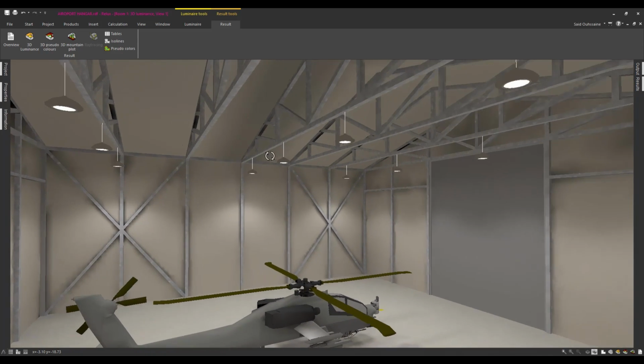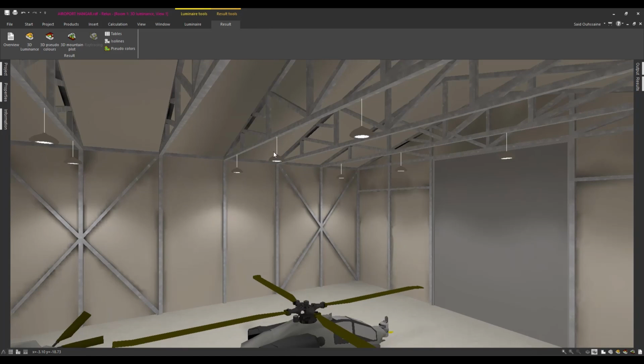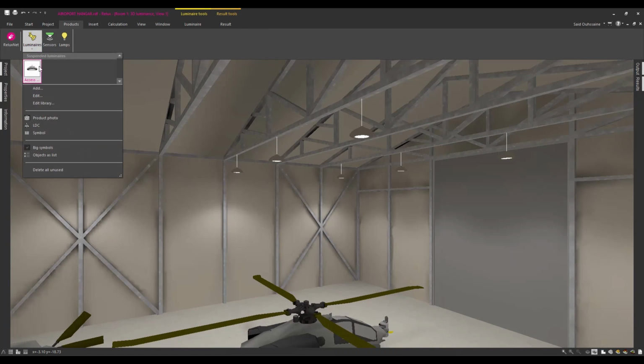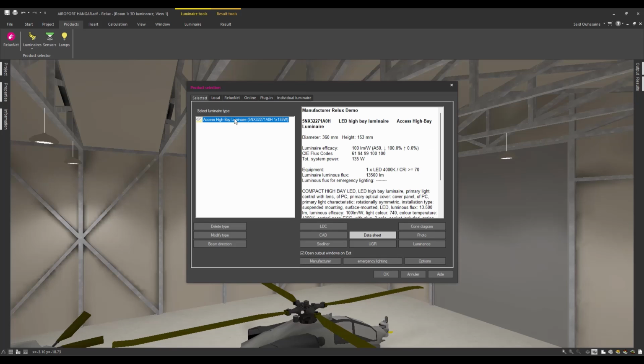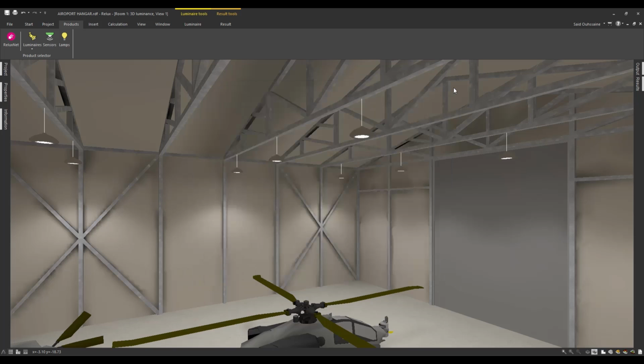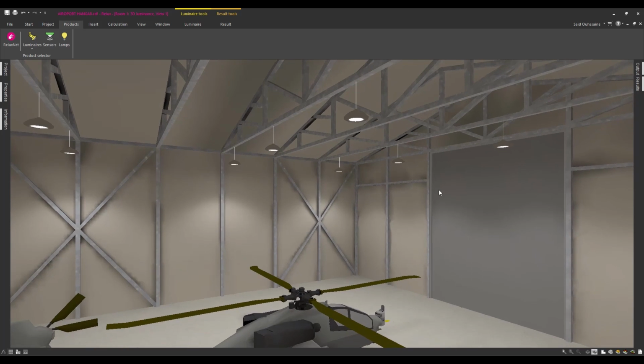If you don't know what CCT your fixtures have, you need to go to Products, go to Luminaire, click on the luminaire. You need to check the CCT for, go to Edit, and then click on it in the select luminaire type, go to data sheet, and then we're going to find it somewhere there. There are other ways to check that, but just remember this one for now.